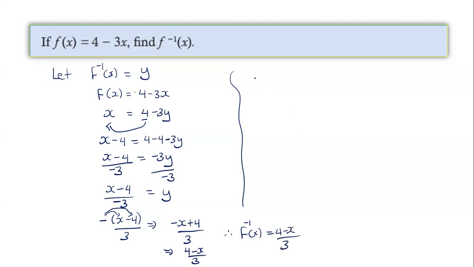Now, those who have mastered the machines, it is the same thing, whereby this is x. The first thing you do, you choose what you want. So I can say, I'm going to start with times negative 3. Then after that, I add on the 4. It is also okay. But now you need to know how you're going to work it out with your machine.